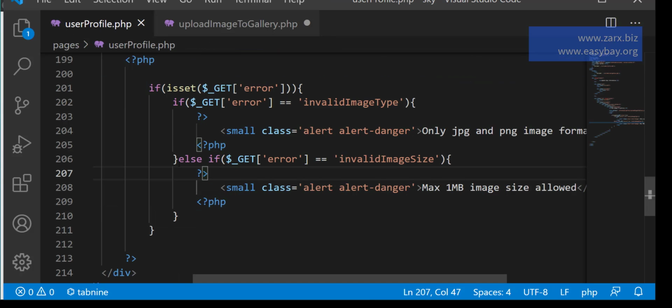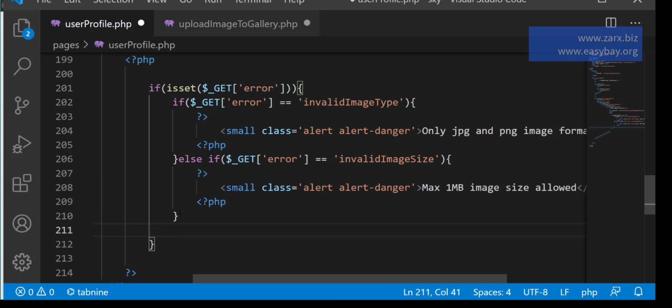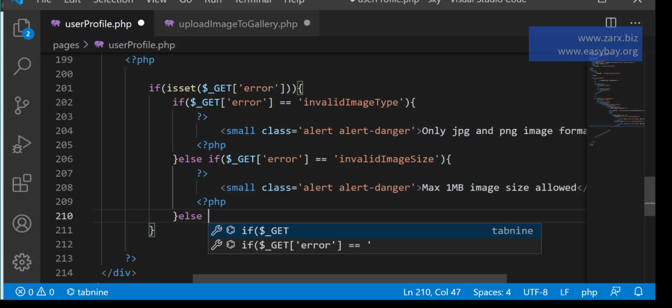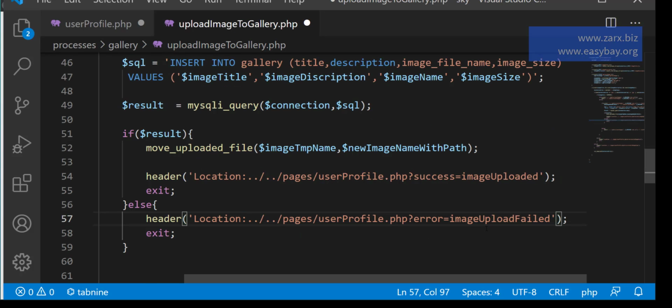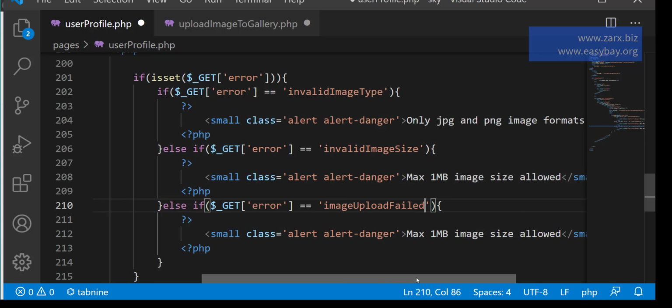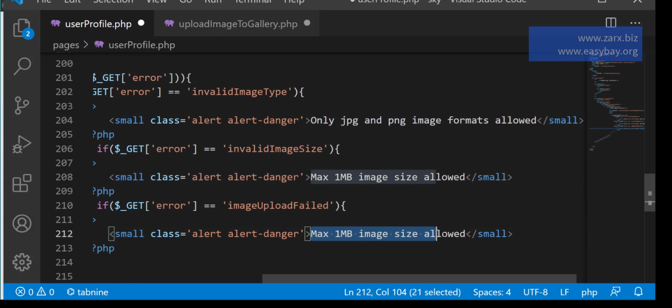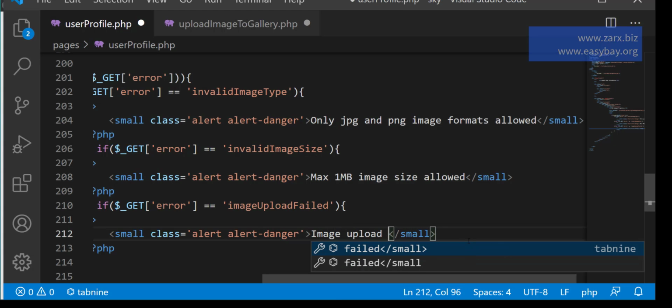First we need to set an error, so I'm just going to copy this and I'm going to say else, and here we need to remove this else. So here we have the image upload failed, and I'm going to put that here and the same, image upload failed.